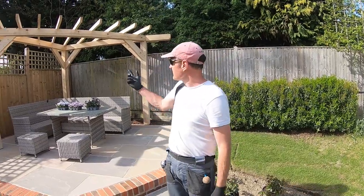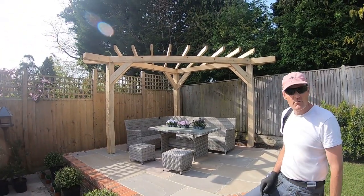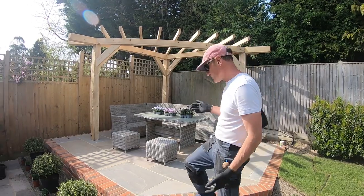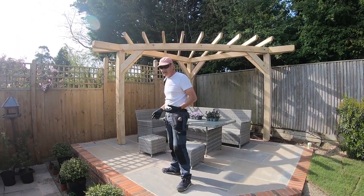Alright, so behind me you can see the pergola we just built. So that's our all sawn treated. We have to do the treatment ourselves.